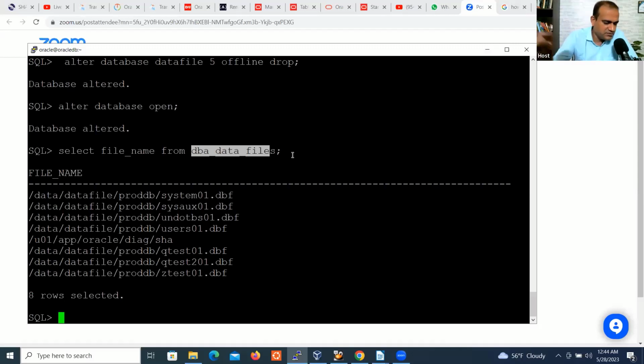Let me show you step by step. I'm going to add or create one tablespace in this location. What is the proper way to drop that, I'll also show you. What I'm doing is showing you the same mistake you have made, and if you have done that, what to do to remove it. Same thing I will do.